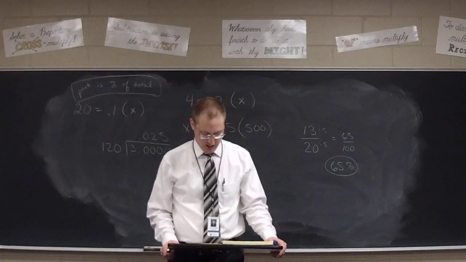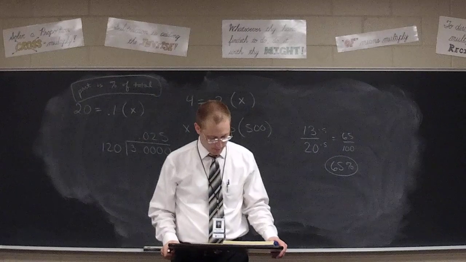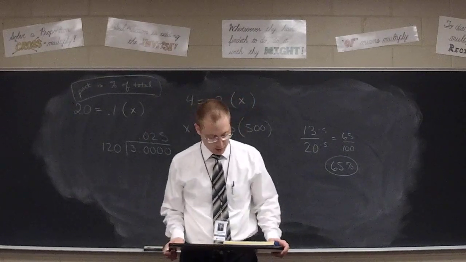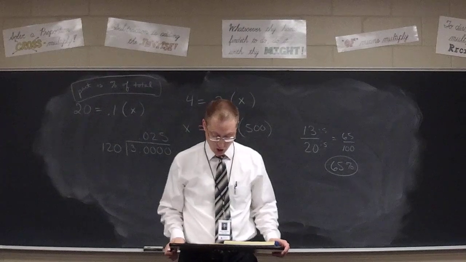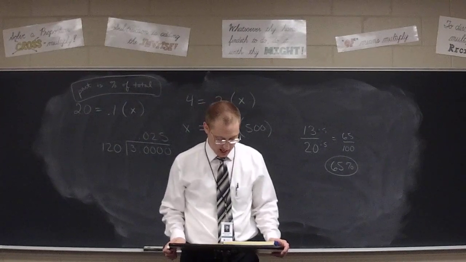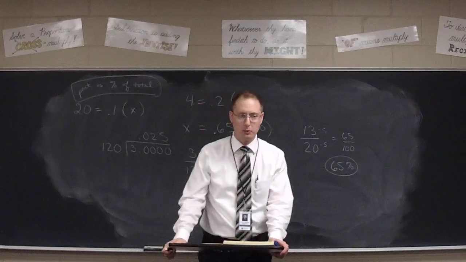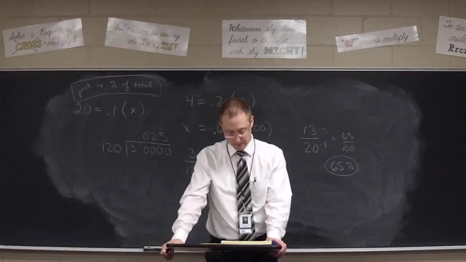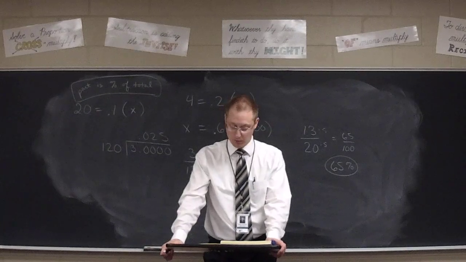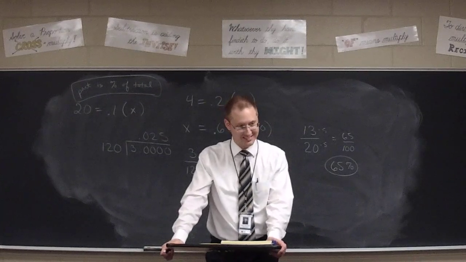Number 30. This is one where it breaks down just a little bit. Of the 30 students in the 8th grade class, 33 1/3% got an A on their last quiz. How many students got an A? Are we looking for the part, the percent, or the total? Lana? Total. We know the total. There's 30 students total.